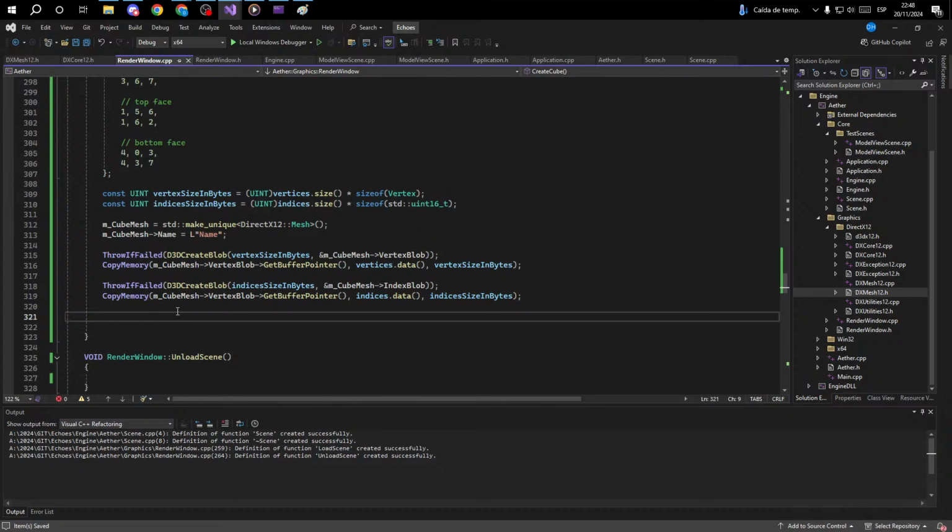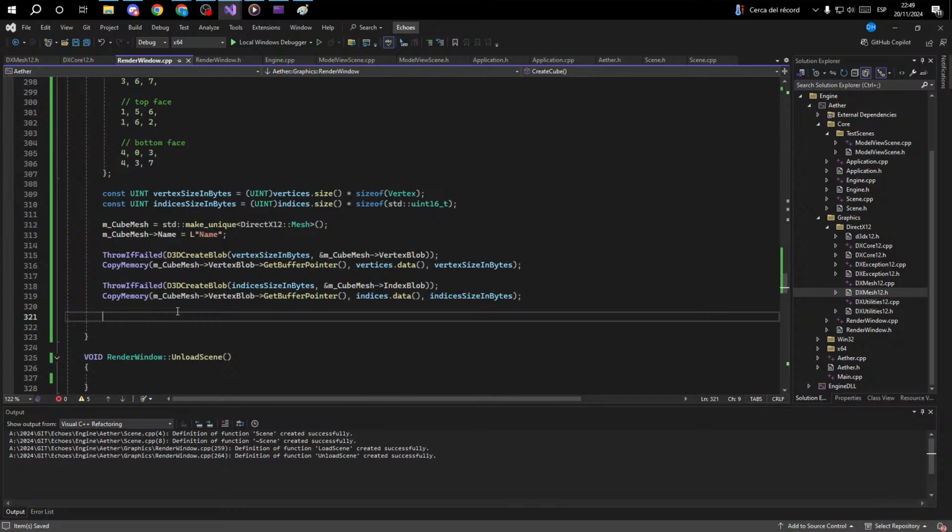We can use a dual path buffer, one that goes from the CPU to the GPU, and we can keep updating it over and over again, which is more like an open buffer, and this is called an upload buffer. For example, if we want to update a wave pattern over time, we could use an upload buffer and continuously update the vertexes every time we want to update the object in the scene.